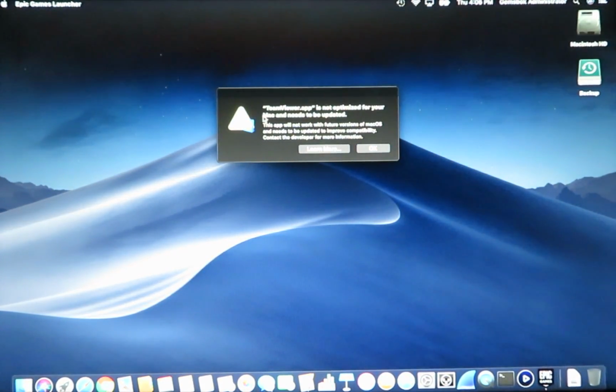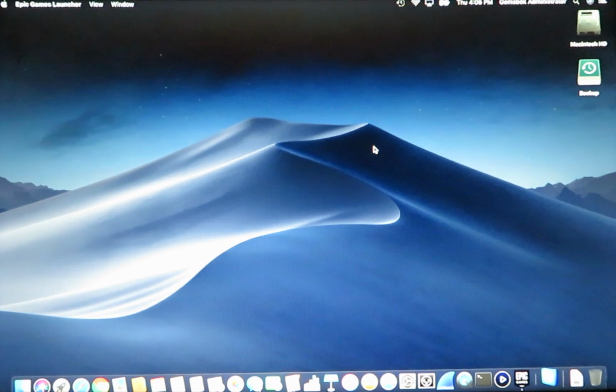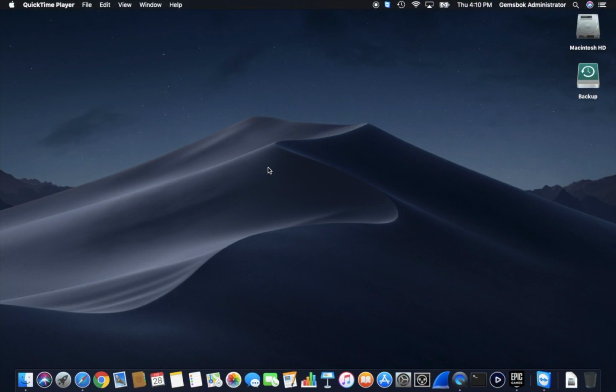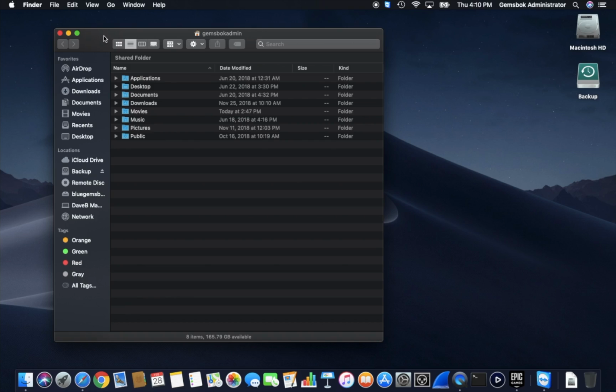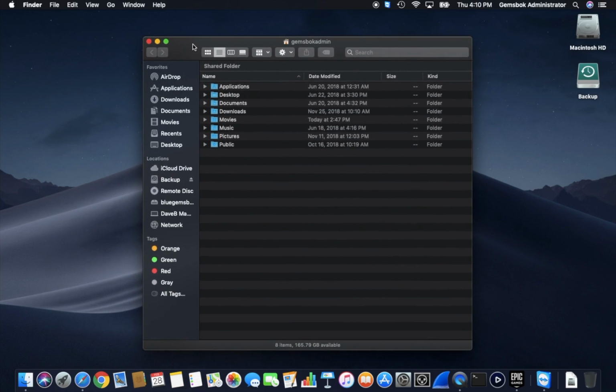And oh, here it's telling me TeamViewer is not optimized for the Mac and needs to be updated. That's fine. You might find that you have a few applications that are not fully compatible with Mojave and you have to go through and update them. We have now successfully loaded Mac OS 10.14 Mojave on our computer and we're able to use all the latest new functions such as dark mode here. You'll see the windows and everything have a completely new look. Looks a little bit like the Adobe software.